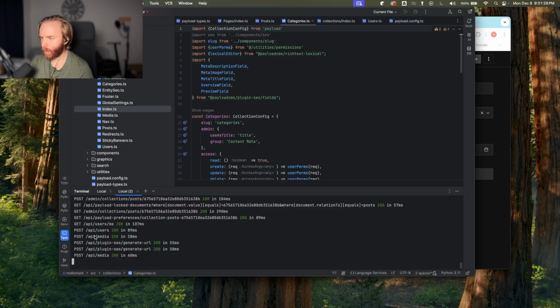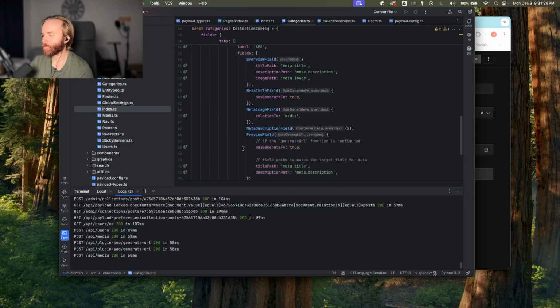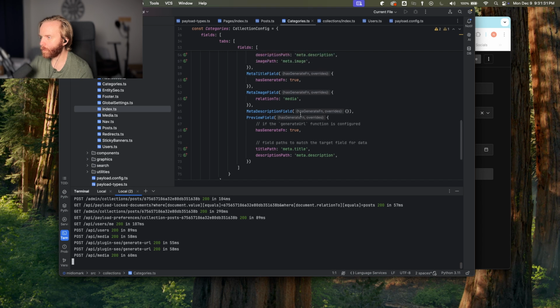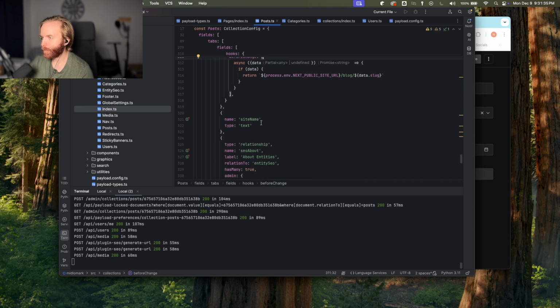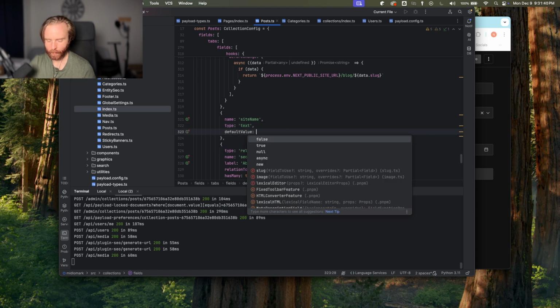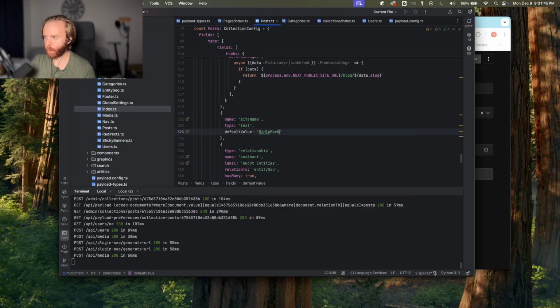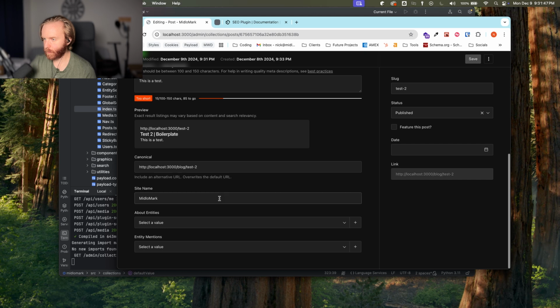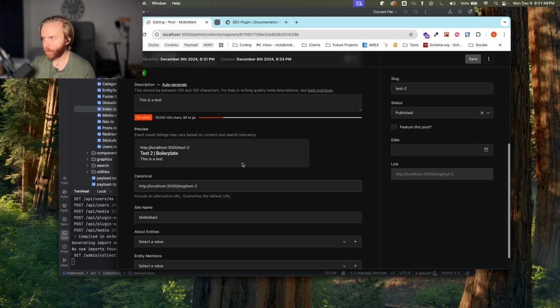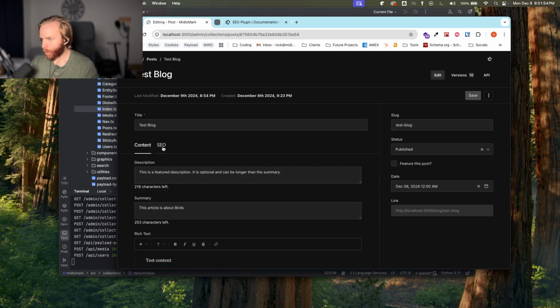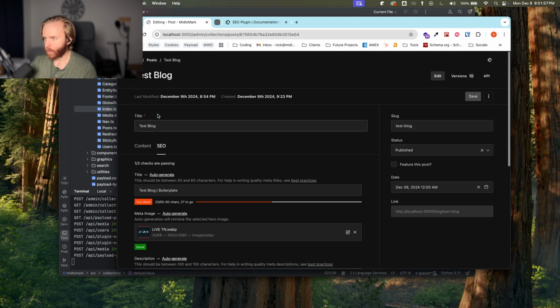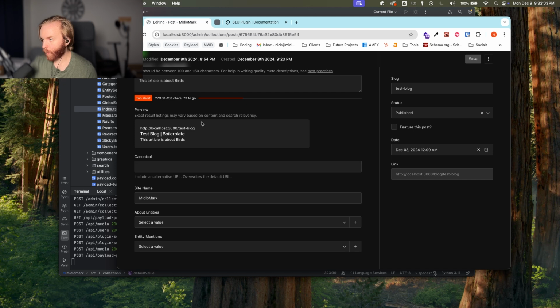So that works. And then for site name, we'll include, where's that, posts, a default value, and we'll set this to be, well, let's just do, so setting that default name, I see it there. I don't need to save because that's default now. If I go to posts, I'll go to test blog, which doesn't have, it does have the SEO, maybe because I added it. But for the Canonical, that's what I want to check.